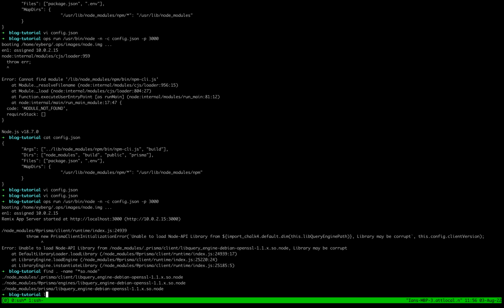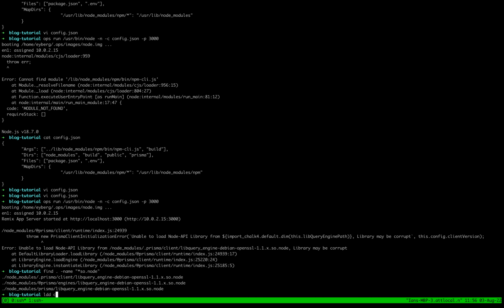Okay, well, let's figure out why this library is loading in Linux right now, but it's not loading in the unikernel. So we'll use ldd for that. Now, ops uses a form of ldd, not ldd itself, but it does the same thing.